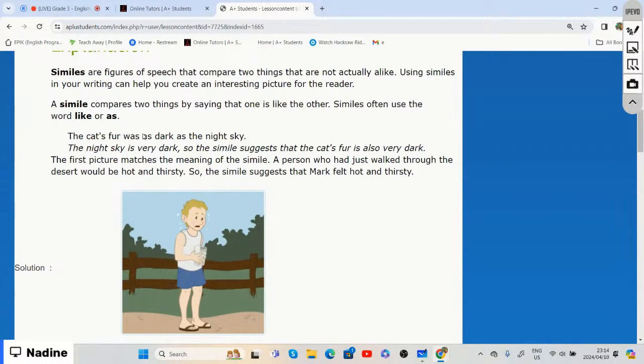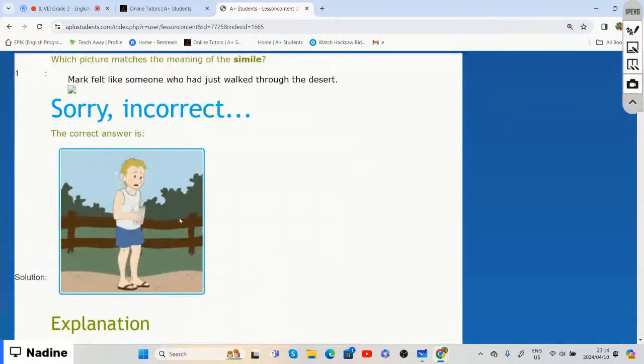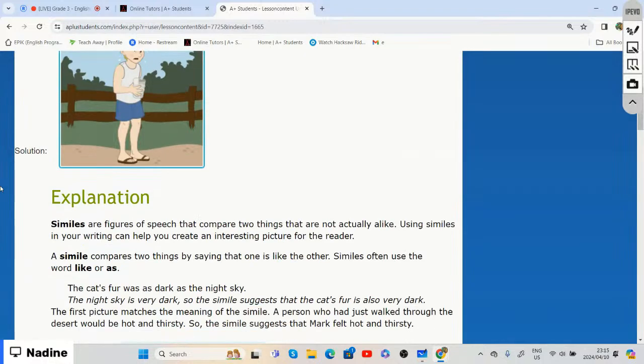So if we're comparing this boy walking to him feeling like he's walking through the desert, it means that it feels like you were just walking and walking, ran out of water, ran out of food, you're getting hungry, you're getting thirsty. That is what they mean when they compare it to the desert. The desert is dry. You get hungry real quickly, get thirsty real quickly.